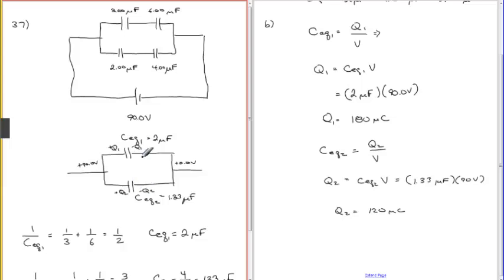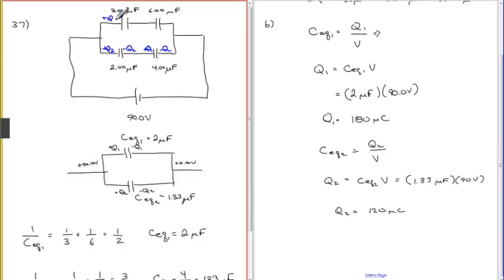Now the thing about capacitor charges is when we have capacitors in series, you get the same charge on all these. So what's going to happen is we'll have plus Q2 here, minus Q2 there, plus Q2 there, minus Q2 there. When we look at this equivalent capacitance, all we're seeing is plus Q2 and minus Q2. The internal stuff doesn't show up. But when we have series capacitors, the negative charges go from this plate to that plate, leaving the positively charged internal plate. And you can do the same thing up here.